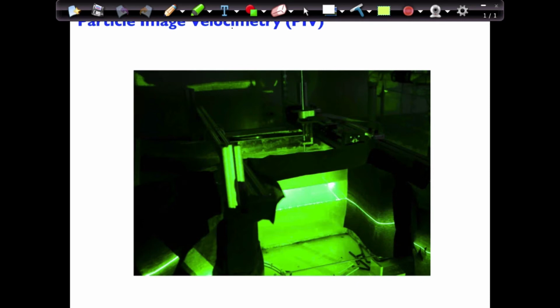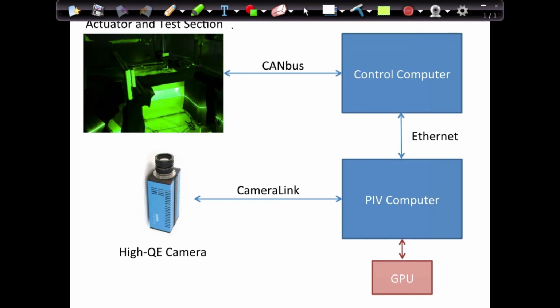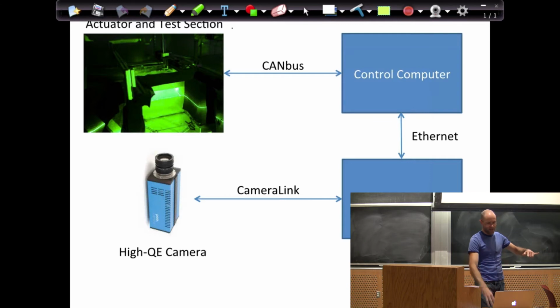One of the cool things is he had this real-time particle image velocimetry, so he actually takes a laser sheet and gets the images off, and he gets to see the fluid in real time. People have done PIV for years. We just did a little extra work to make it so we could process 50 frames a second in real time and give it to a feedback controller.